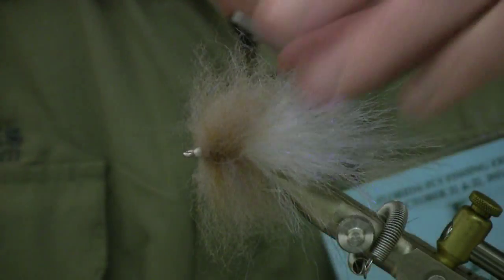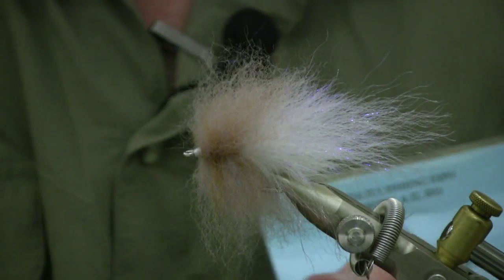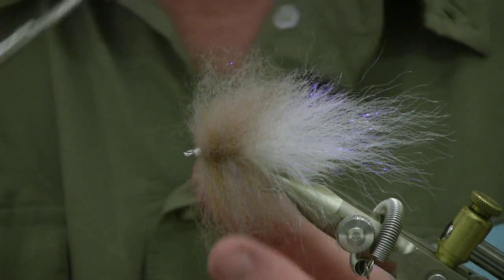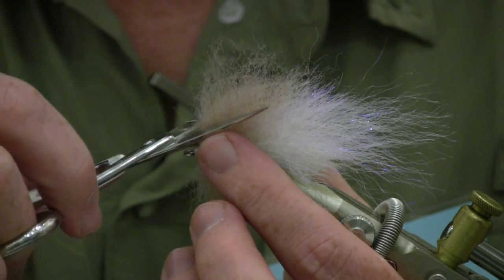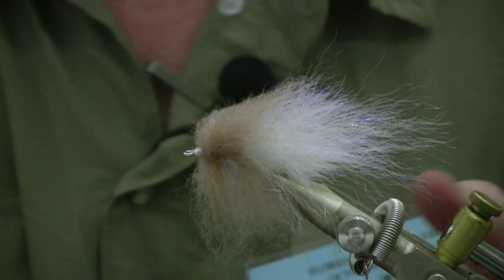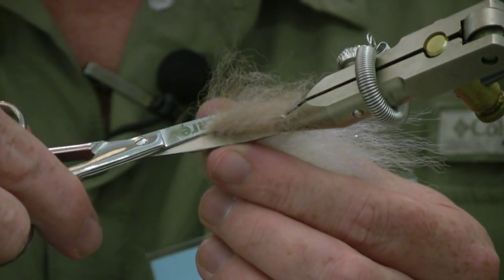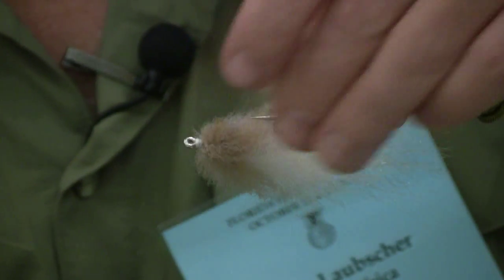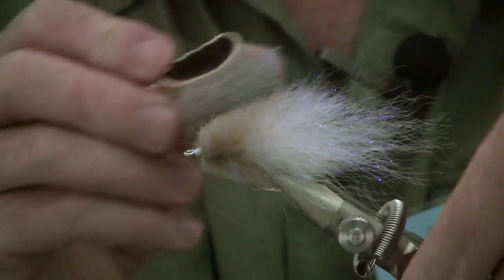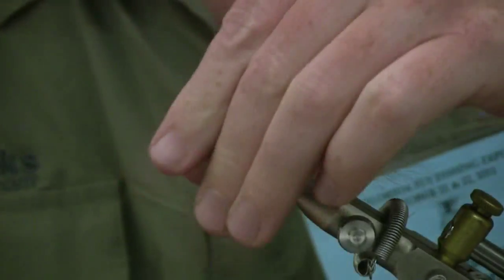And now you trim, get the tail together. We will trim the tail a little bit more. The reference line from here is to the tip of the short fibers of the tail, right from the back to there. We'll turn that around and you trim from here to the bend of the hook. And now you can brush everything together again. Flatten that out.